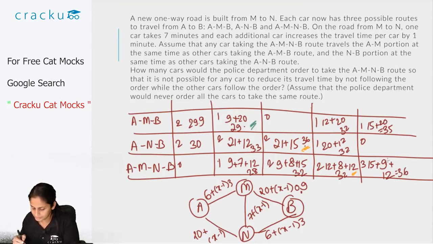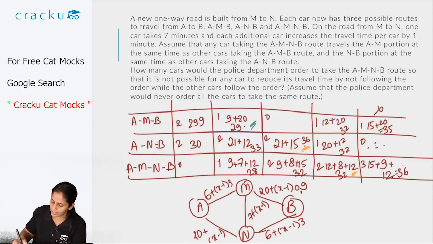So this doesn't make sense, because if you were in this guy's place, there was one person over here. If he switched to A and B, he'd save 4 minutes. So definitely there will be some switching. So this case is unviable, this case is unviable, this case is unviable. All of these guys would switch just to save time. So from this case, this one guy from A and B would move to AMNB.